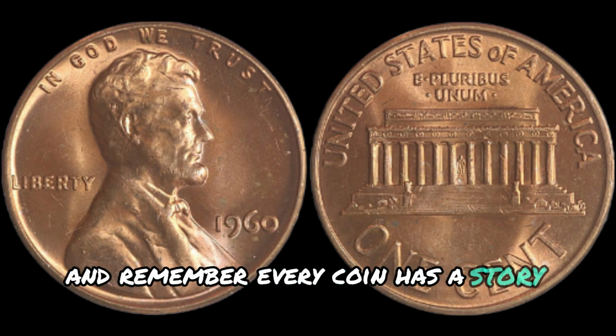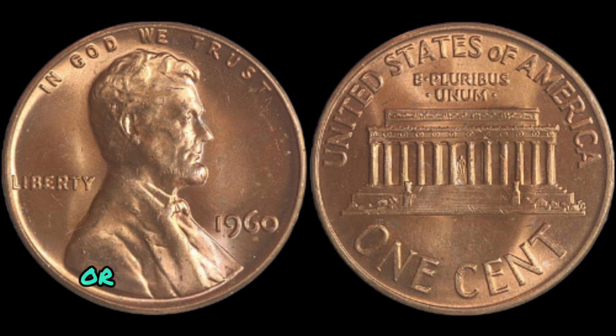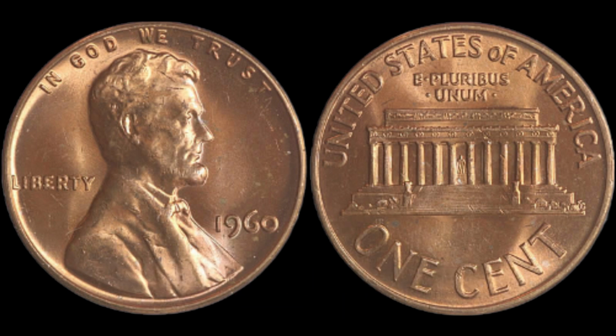However, like any investment, it's essential to do your research. Make sure to buy from reputable dealers and get your coins authenticated to avoid pitfalls in the market. If you're interested in acquiring a 1960 Ultra Penny or want to sell one, there are various avenues you can explore. Always be cautious when purchasing online. Ensure you are dealing with reputable sellers and look for reviews or ratings.